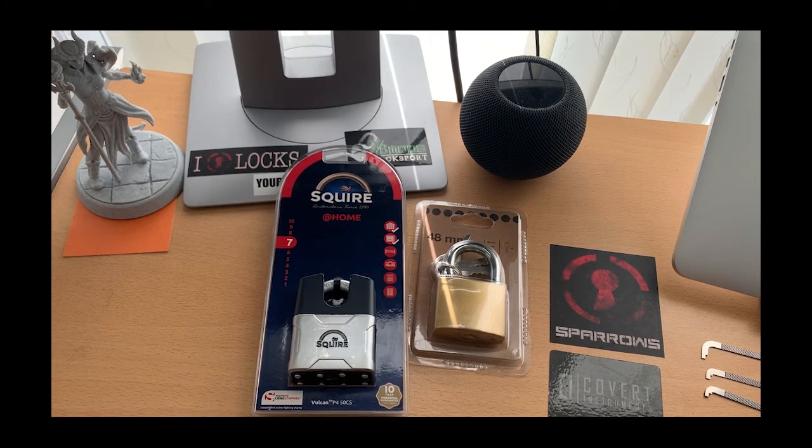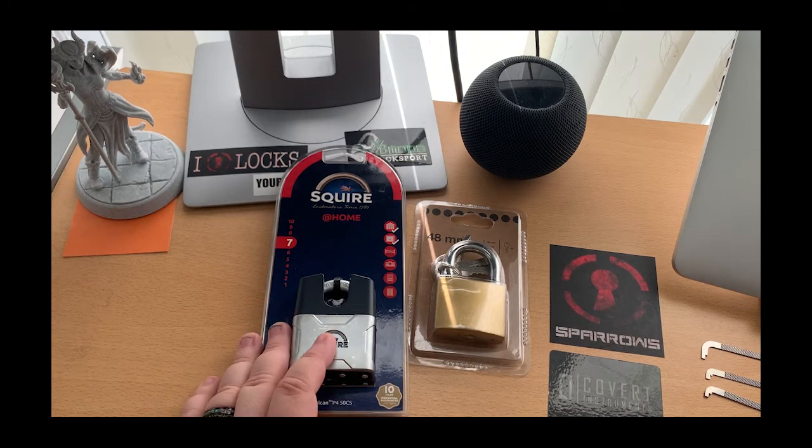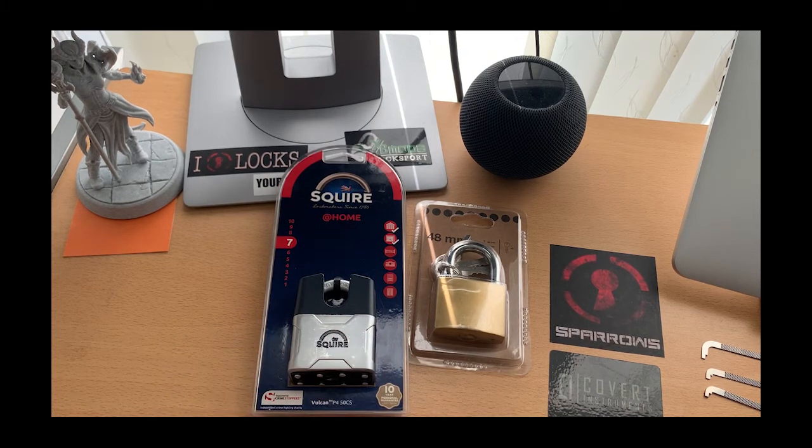Today I've got, as you can see, two locks. I've been to my local hardware store today and I've got these two locks because I wanted to try something a bit adventurous. I wanted to do an out of the pack picking video. So I've got two locks. The aim is to do two separate videos, and see how I go.